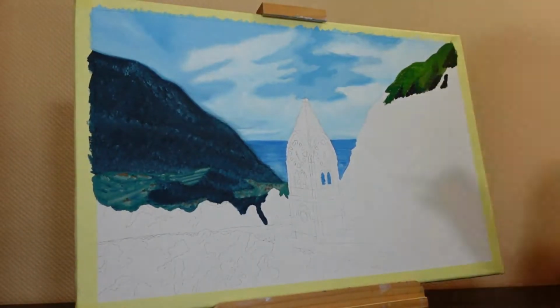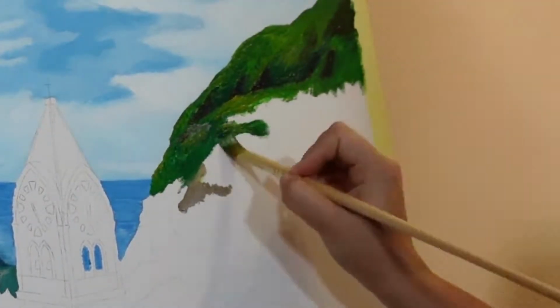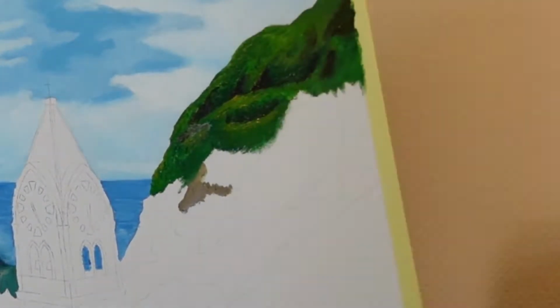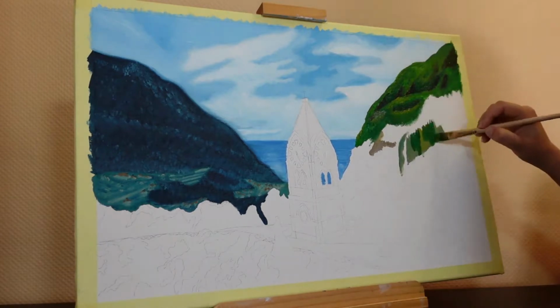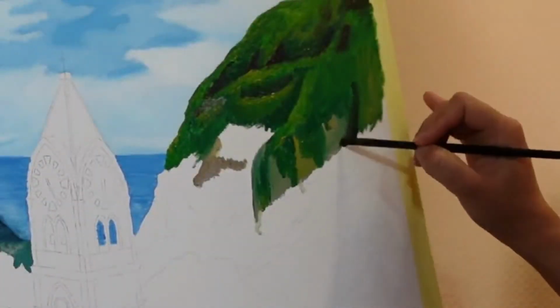And back to the painting. Okay, do you see the difference between the dark shaded mountain and the sunny side one? While the painting is not finished, the colors seem out of place, right? But in a couple of minutes, you'll see the big impact they will make. Ready? Okay, back to the drama story about Machico and São Vicente.